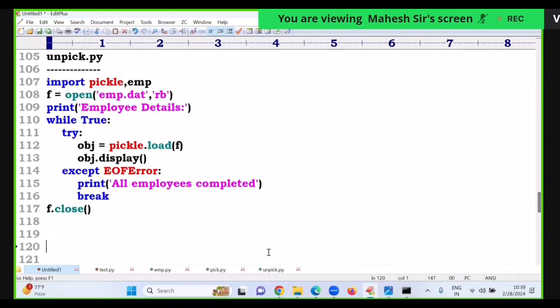That is how to add multiple employees. So that is the total of whatever topics were pending.